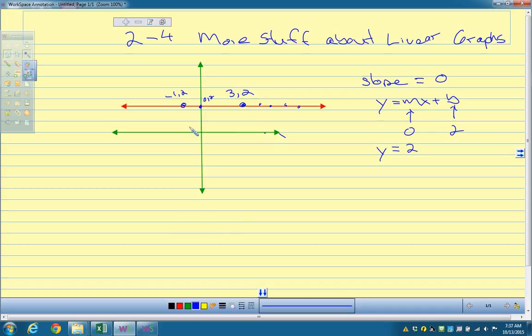So say I had another horizontal line that looked like this, and all I have down here is this horizontal line, and I know that it goes through, let's say it's horizontal even though it doesn't look perfectly horizontal, this point 0, -4. Who could tell me the equation of that line? Jake? Y equals -4. Right, y equals -4. Simple enough, okay? So when you have a horizontal line, the equation is just y equals whatever the y-intercept goes through. Write down stuff. It sticks in your brain if you remember it, okay?